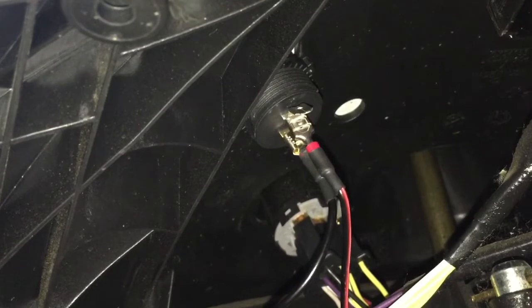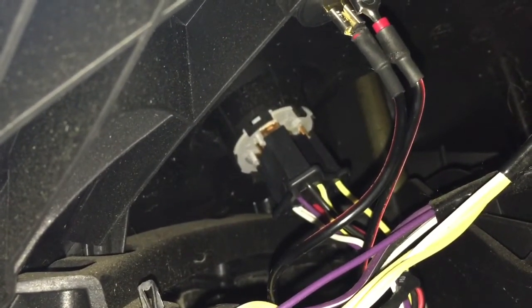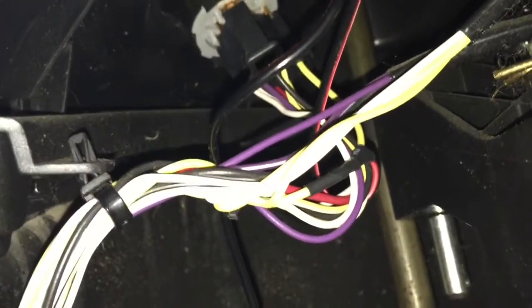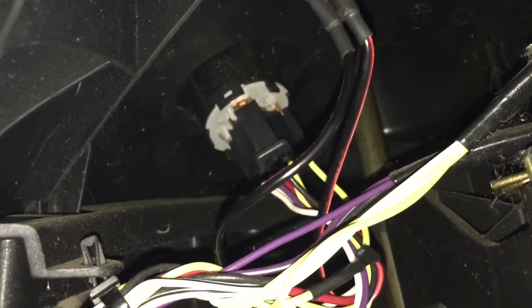You can see the two leads coming from the gauge — power and ground. For the power, I wanted it only hot when the key was in the on position, so I pigtailed off the ignition switch. The wire you want to use is the yellow wire on top — the one on the right, which was on the high side of the ignition switch plug. That one is only energized when the key is in any on position. You can see where I pigtailed it and the shrink wrap I used. I snipped the wire, put a pigtail into it, shrink wrapped it to protect it from the elements, and ran that up to the voltmeter. For the ground, I used an existing ground from my 12-volt accessory plug, putting a double blade connector on it to share the ground.